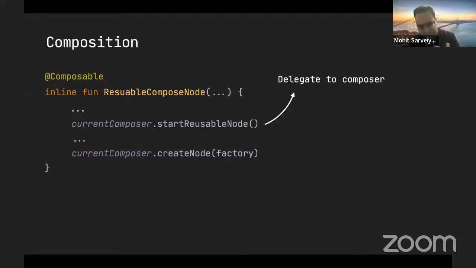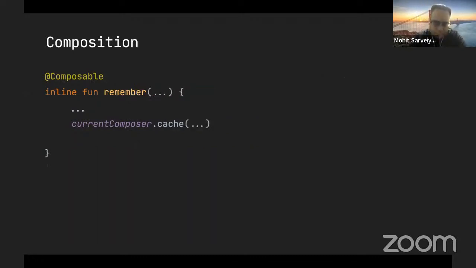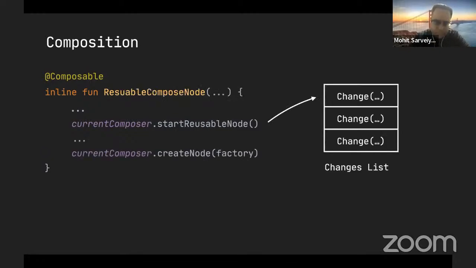By using this Composer. You can also see there's a remember method that we saw, and it's also useful that the current Composer is also used for caching, for example. So what happens is that when a recomposition occurs, it defines a list of changes.